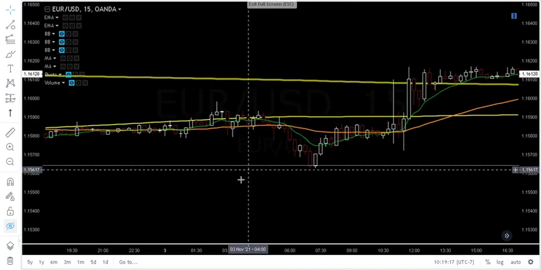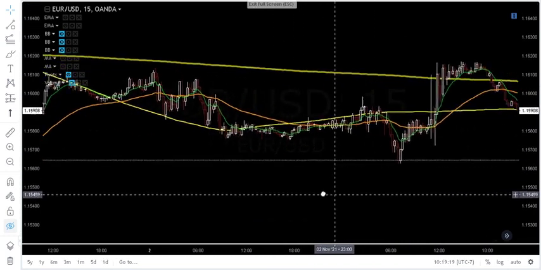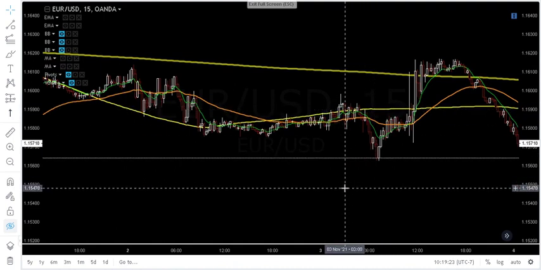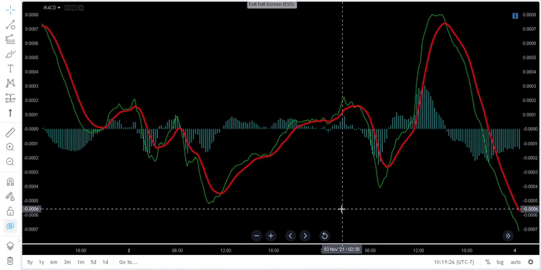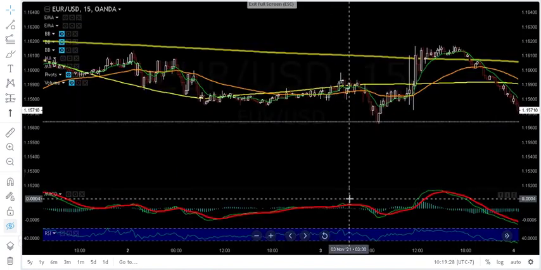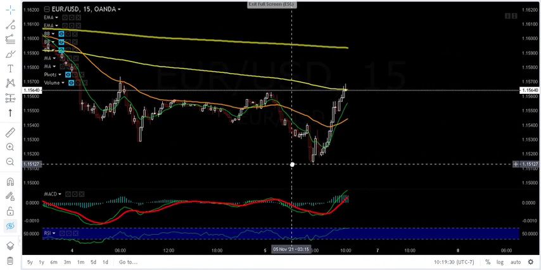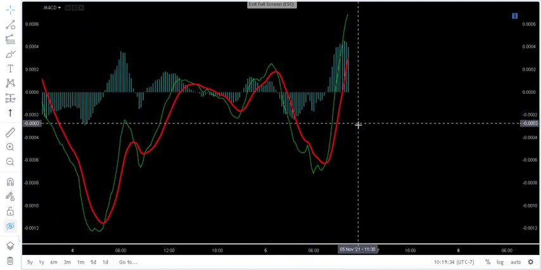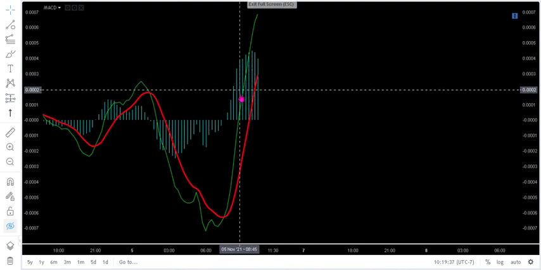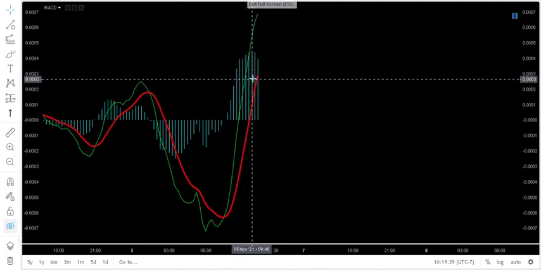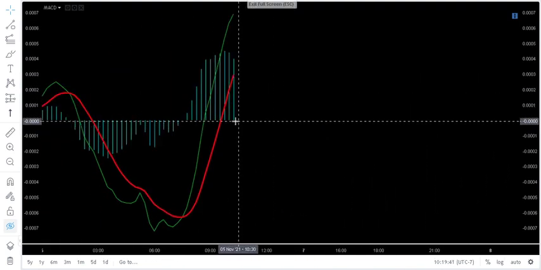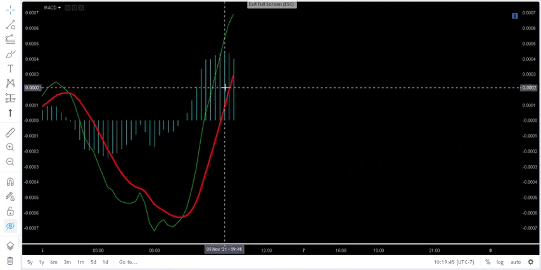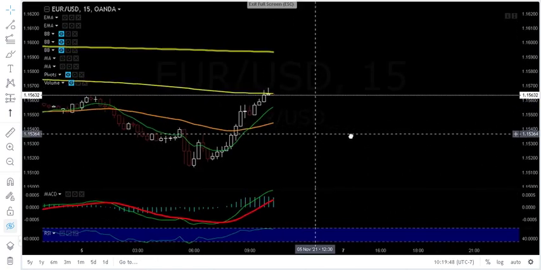Hold on. Yellow, yellow, green, orange. It rejected. Let me see what the MACD was doing right here. Well, I have to look, because the price is coming through this histogram. This is heavy, heavy momentum. The way I've been trained is to not trade when price is going through this histogram, because it could surprise you.